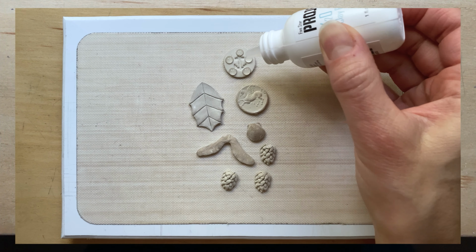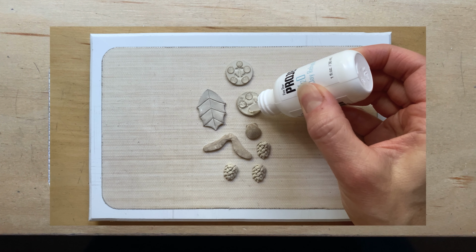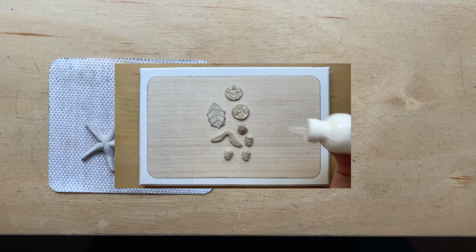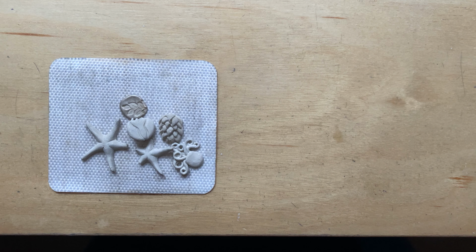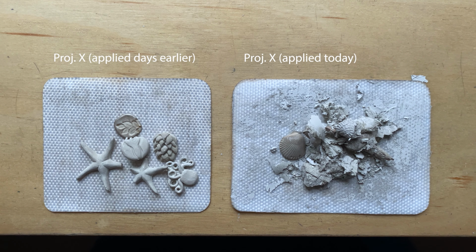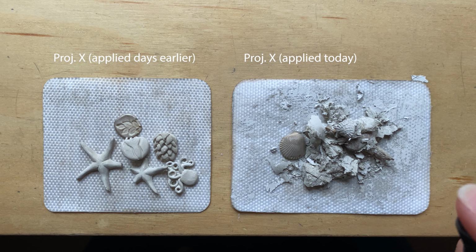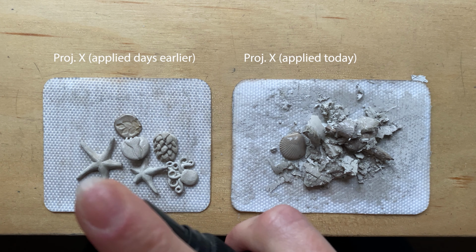Quick note here that I did this entire experiment twice because I started and then lost some footage. So the pieces that sat with Project X for about a week are going to be replaced with these pieces from here on out. These also sat with Project X for about a week before I worked on them. So here are the two sets, and I'm going to start now by putting distilled water on both from my misting bottle.